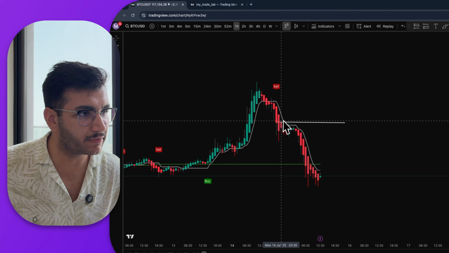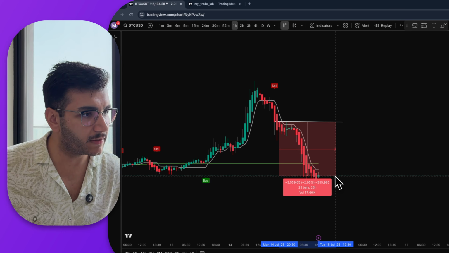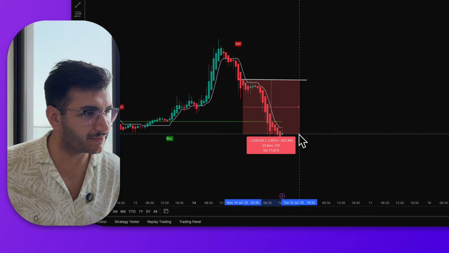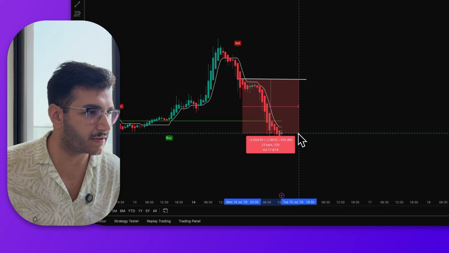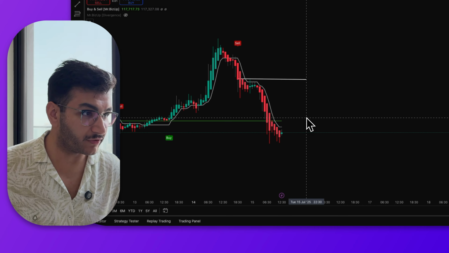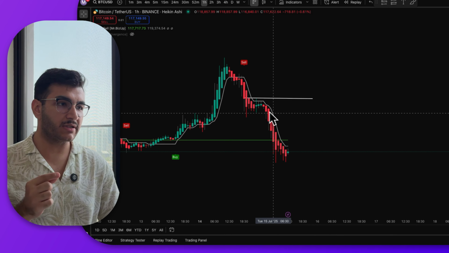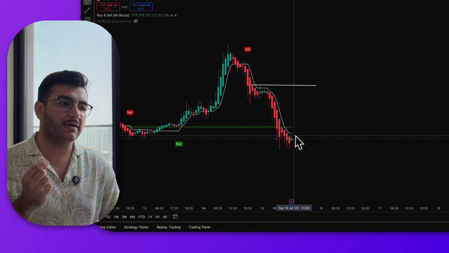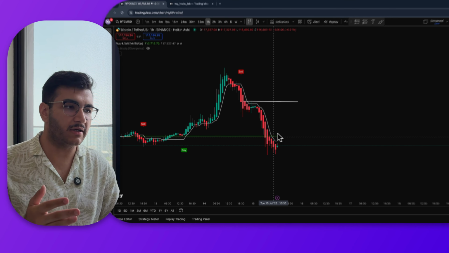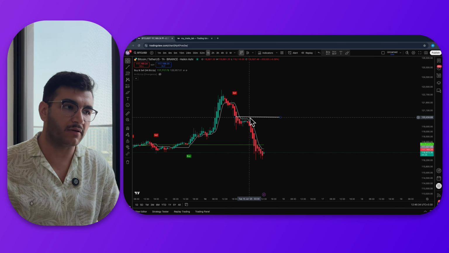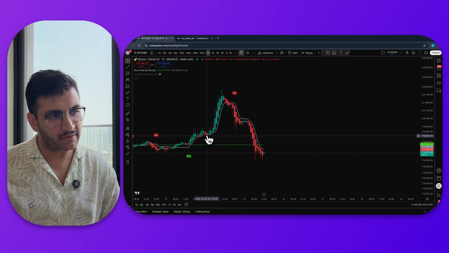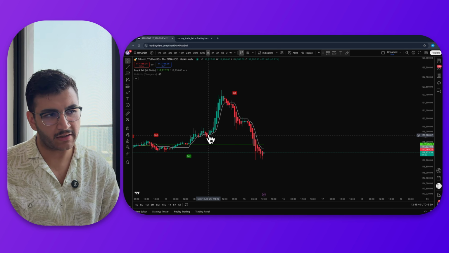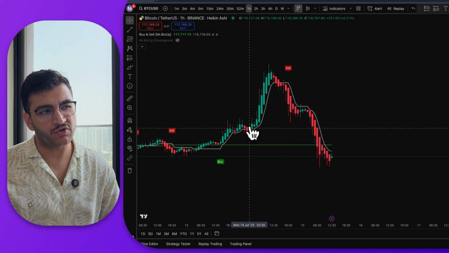How many pips are you in profit? Now you are 3% in profit. It's around 300 pips. You are in profit right now, but you can use it as your dynamic take profit or stop loss level. Okay, for example, here you open a trade, and here you can close. It's a dynamic stop loss, and you can re-enter here.